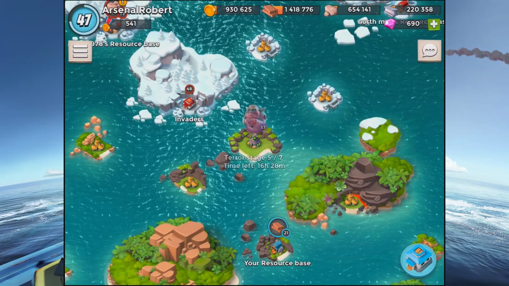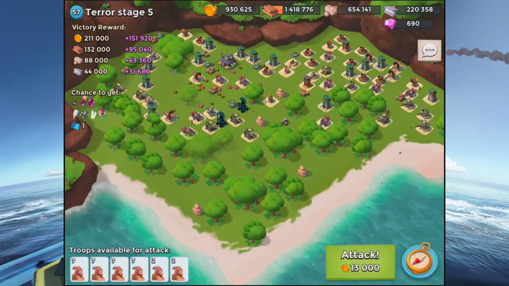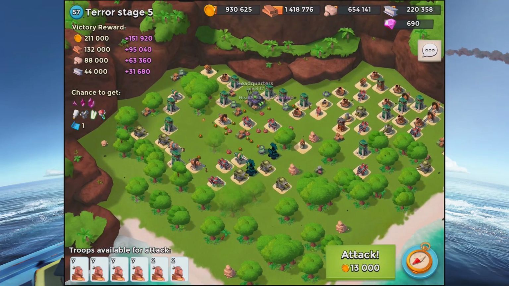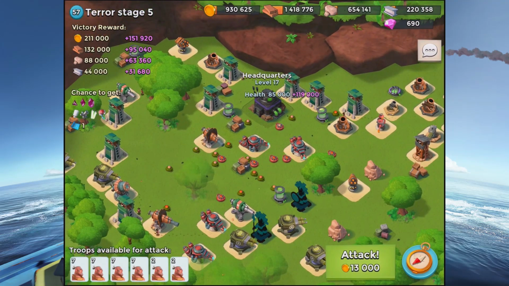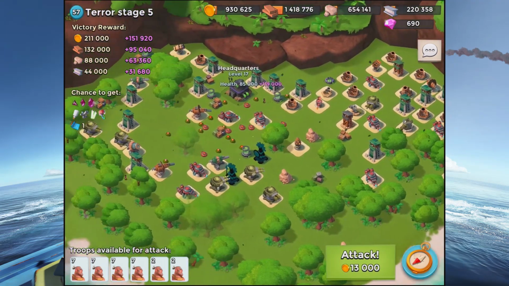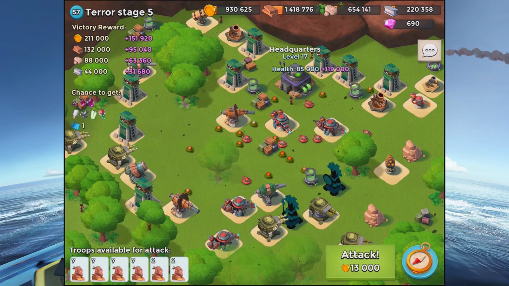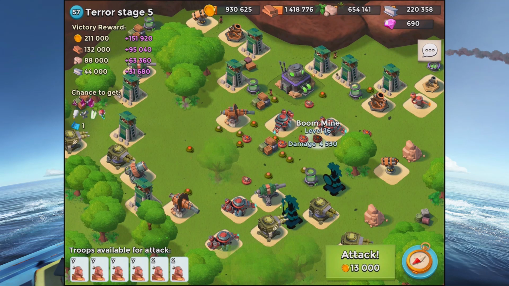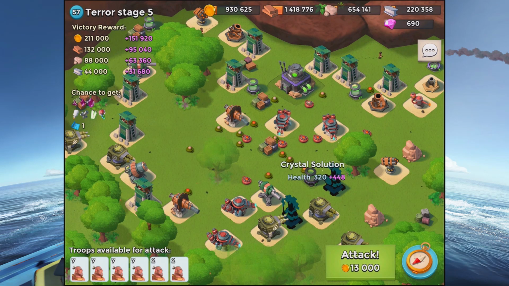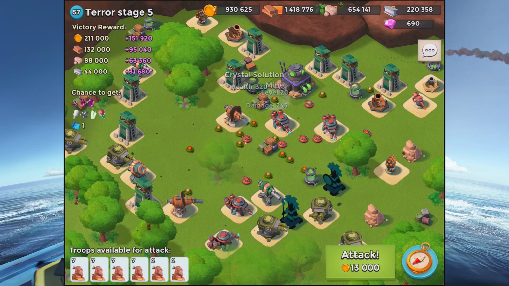Alright. So, let's check out stage 5. I doubt I'll be able to do it now, because of my own incompetence. Let's go check it out though. 85 plus 119,000 health. I can't really see any supplies right next to each other. But let's see. I should be able to go ahead and get these 2 supplies over here as well as these mines. There's 2 supplies right over here as well.